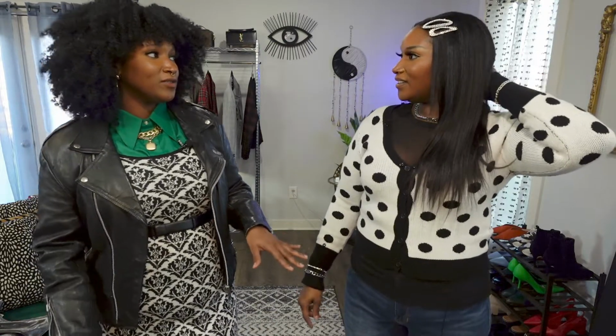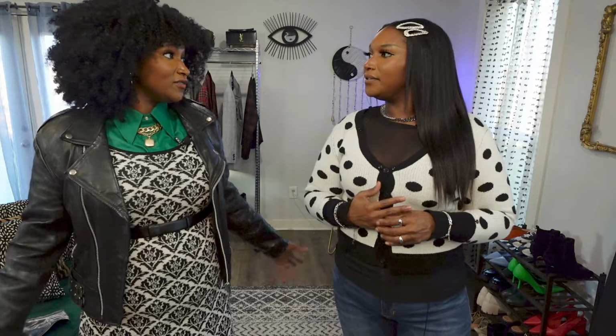Y'all let me know. I think the color choices that you chose made it modern, so it didn't look too thrifted. Exactly, I agree. The color of the tones made it look really modern, like I could have gotten it right out of the store. That's what I was really going for, y'all. I wanted to look like I didn't thrift the outfit, but the majority of the outfit was thrifted. And that's fine, because I wanted to go with a thrifted vintage feel. So I guess that's why I got what I got and you got what you got. If I find it in the thrift store, I'm picking it up.